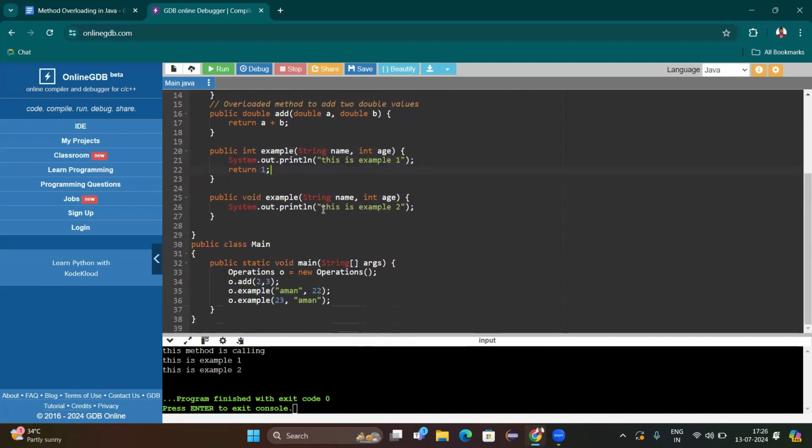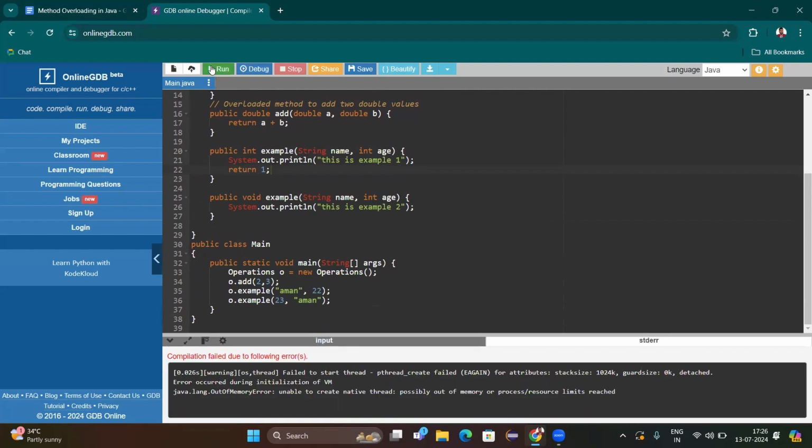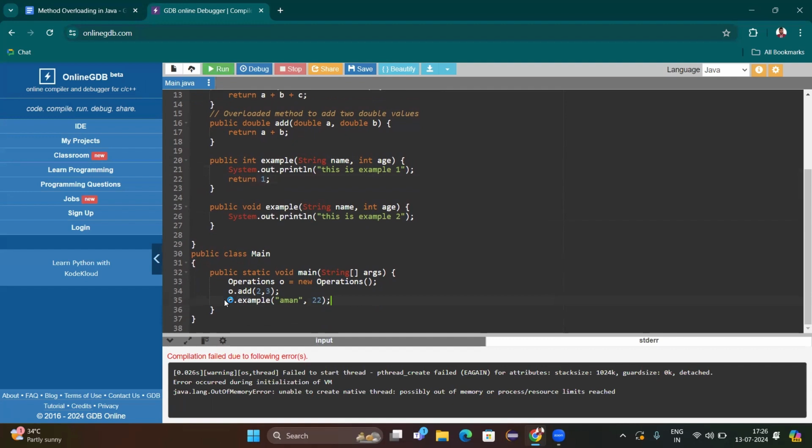Now if I run this program, it will give the error because this is not a method overloading. Let's run it. So you can see something is wrong because of a compilation error. Okay, just remove it.